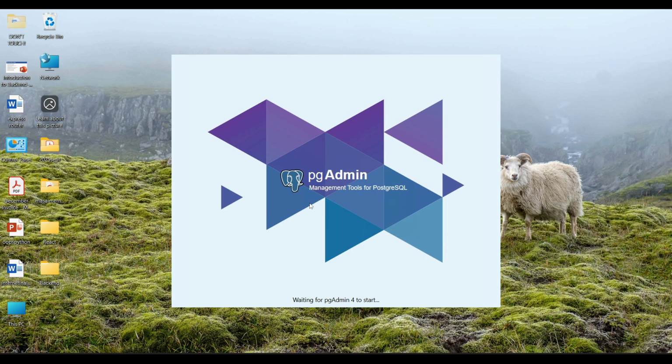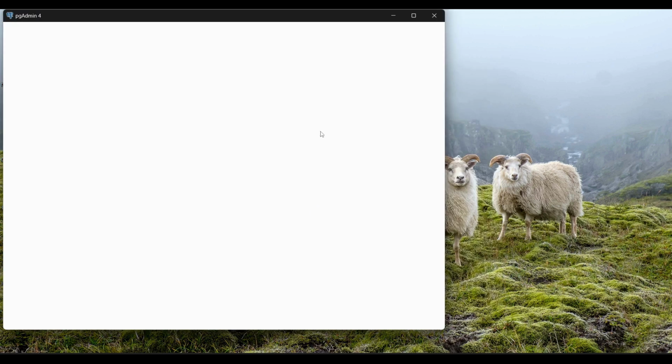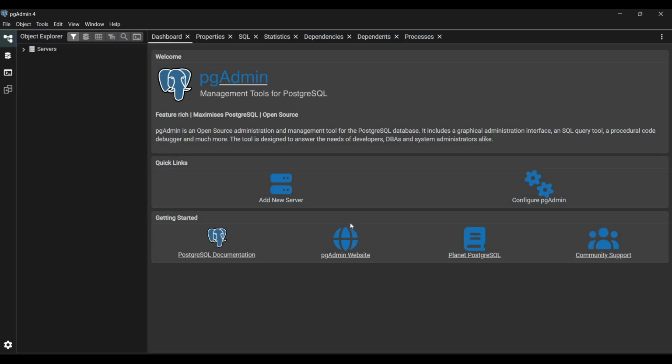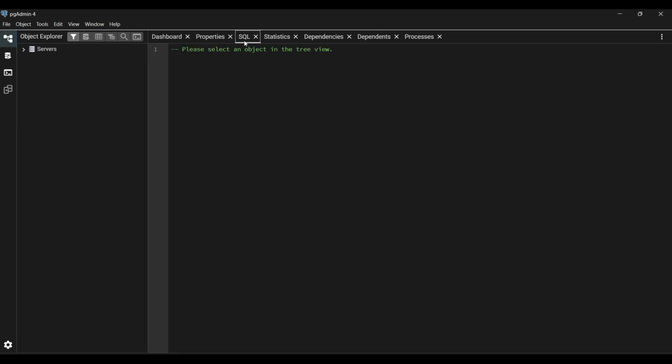Here we can write all the commands related to Postgres, and we can manage the whole dashboard with the help of pgAdmin. In this way, you just have to click on it. You can maximize the screen and it will show you the version for Postgres. And now you can write your commands for SQL. If you want to go with the SQL part, you just type the commands you want. By default it will show you the servers.